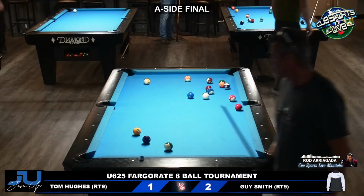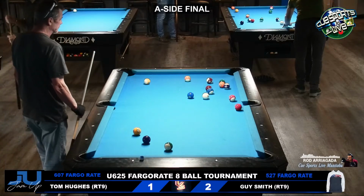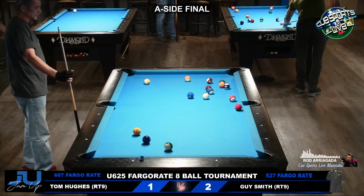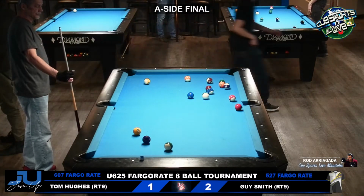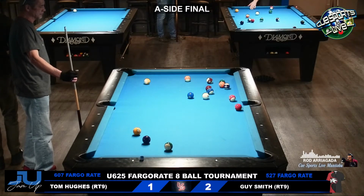Bring up their Fargorates here for you guys also. Tom Hughes with a 607 Fargorate, wearing the light blue jeans, gray shirt, red shoes, and sunglasses. He's playing against Guy Smith, who currently has a lead. He's a 527 Fargorate.